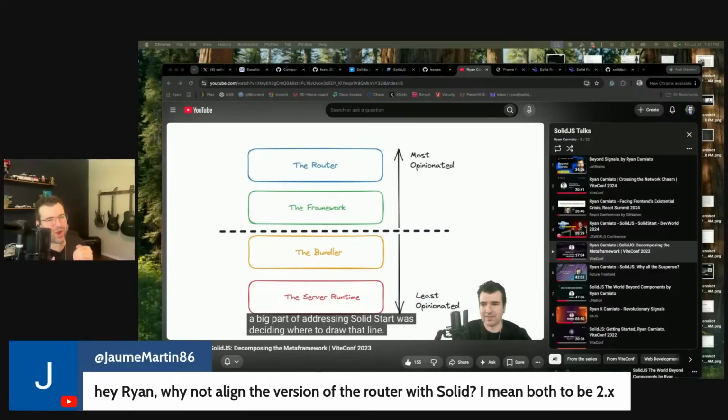Most of our ecosystem libraries aren't aligned. A bunch of them got ahead of us, and part of it is because of Solid Start. There's a bunch of libraries that weren't ready yet, that are at 0.x, that are finally getting to 1.0 for the first time with this move, and then there's a bunch of libraries that were already on 2.0 and moving to 3 with this move. So aligning them seems nice, but it's not something we can do across the ecosystem. So I don't know if I want to encourage it.